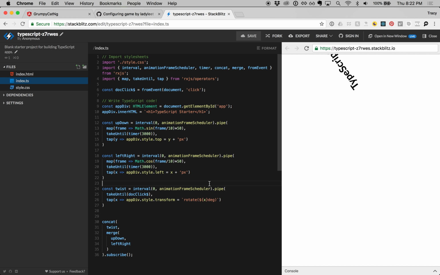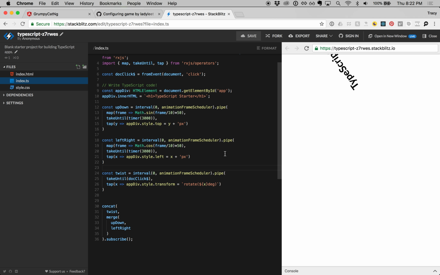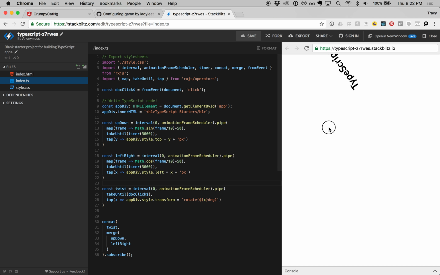I don't know why it's so amazing and exciting to me. Because making things move is fun. I know, this is hard. I mean, it's not hard. It's hard because you've taught me so many things just now.